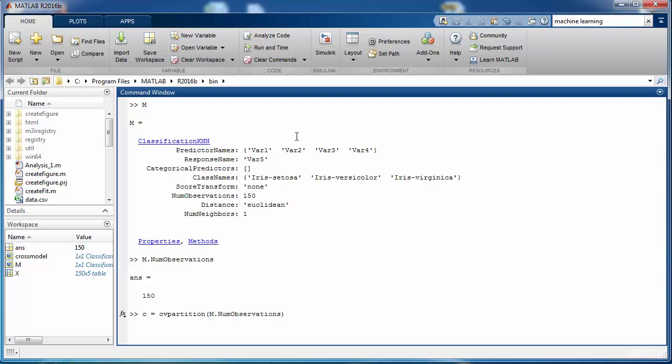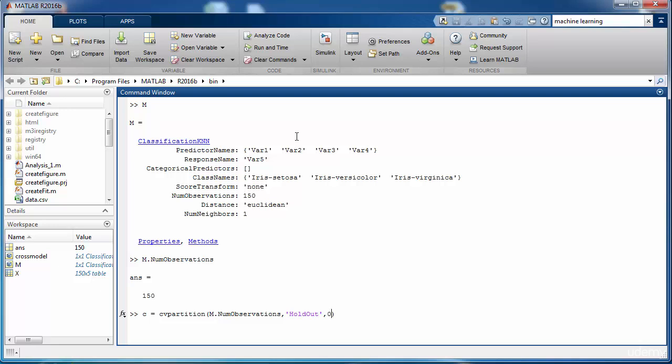And then the next thing it requires is that you can have multiple options now. You can either say k-fold, and then mention the number of folds, or you can say holdout and then mention what percentage of objects you want to hold out, for example 0.25 or anything.